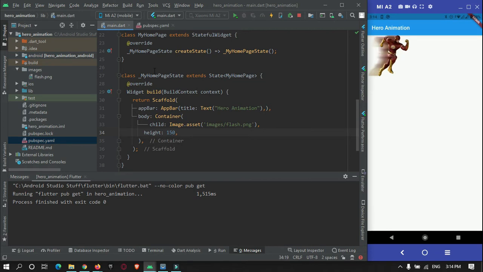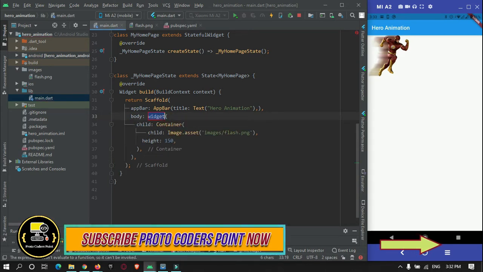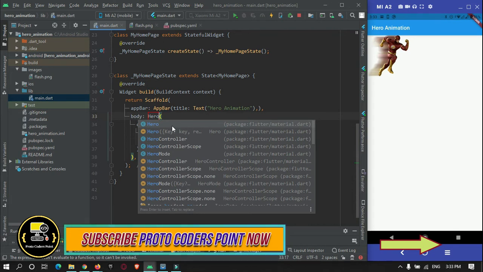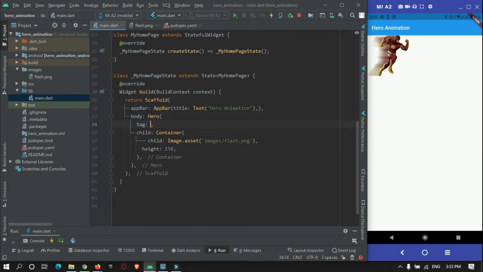Okay, and then I will just wrap the container with a widget called Hero. That is a Flutter widget that helps us in showing animation effect while switching between pages. So it requires a tag. So as you can see over here, it requires a tag. Tag is basically the name of a transition. So I can just give a name of a transition as hero1. Okay, and then I need to switch between pages. So when a user presses on this image, I need to switch between pages.